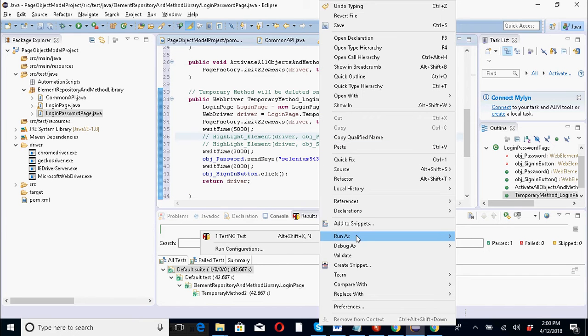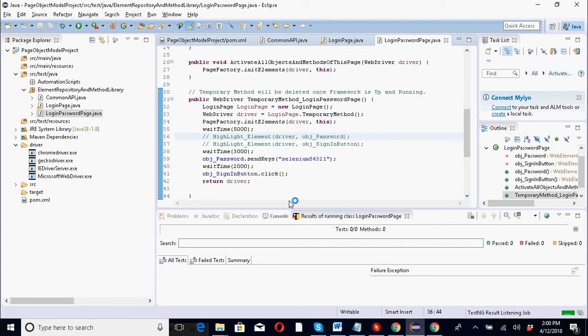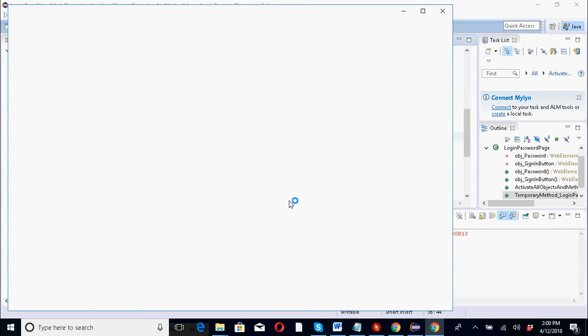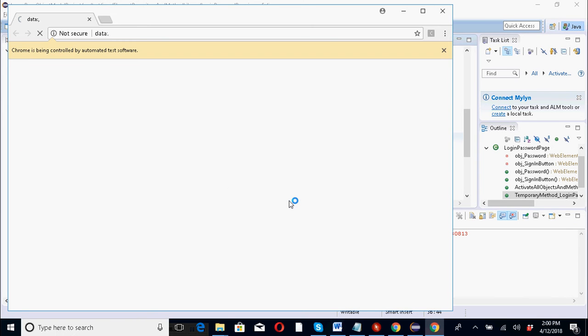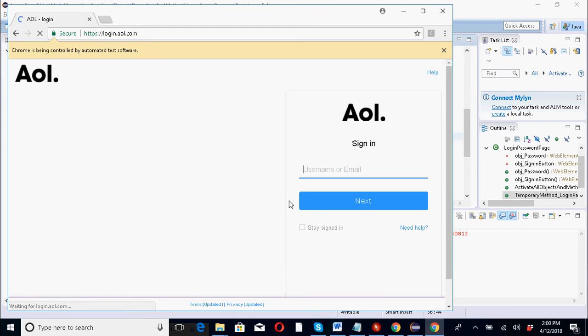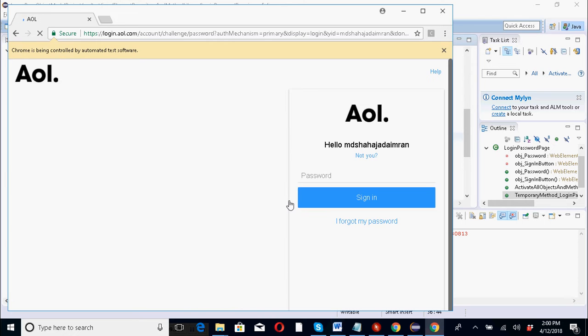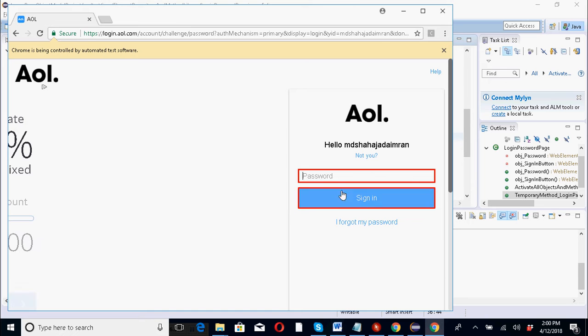So I run it now. It navigated to the password page and it highlighted those two elements.